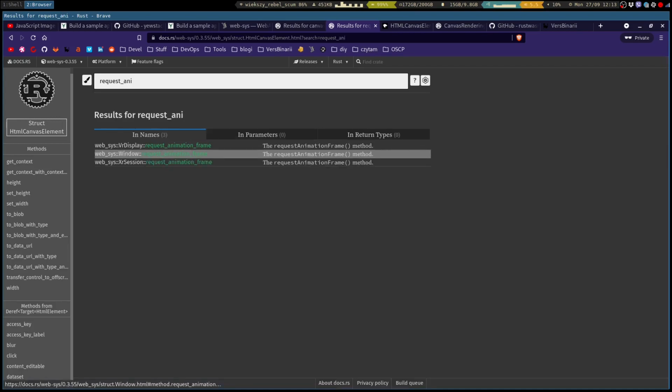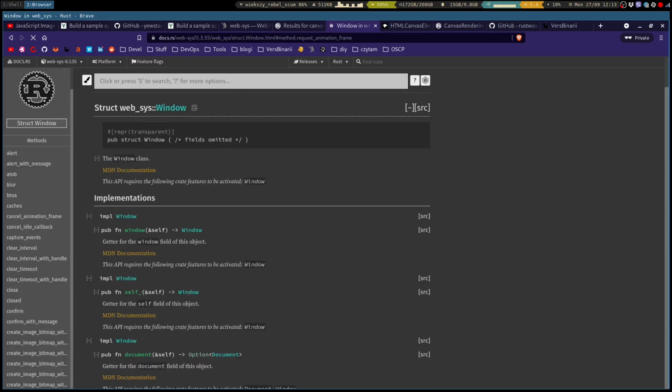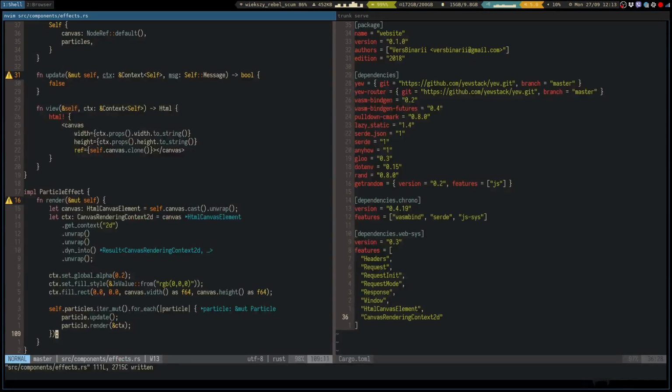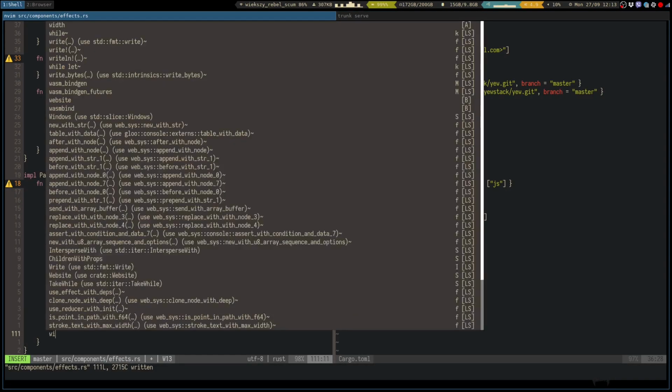That's a function on the window object in web-sys, and that requires our callback function. So that's going to be a little bit tricky. That means we need to request our window.